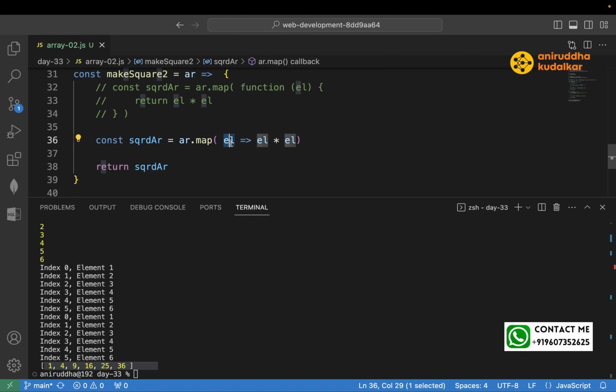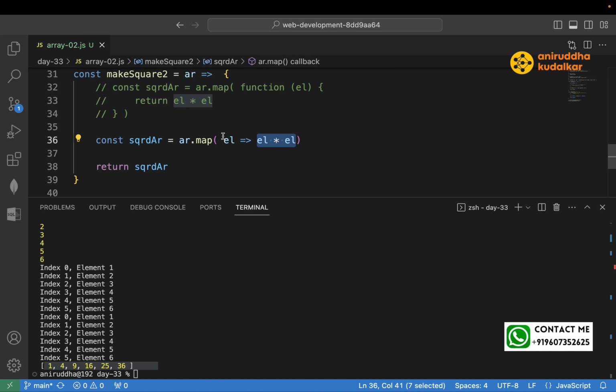Map this element. So this function would be getting called many times. And this element EL would be getting called multiple times.